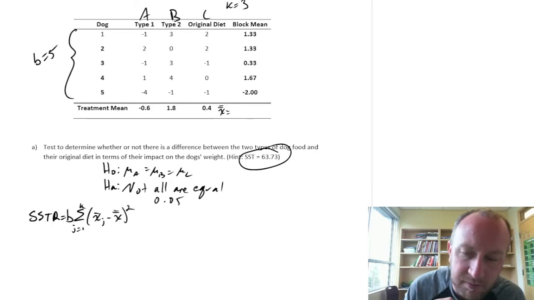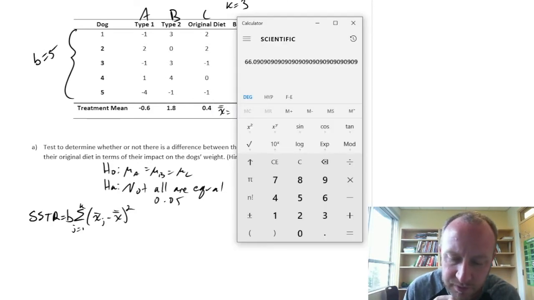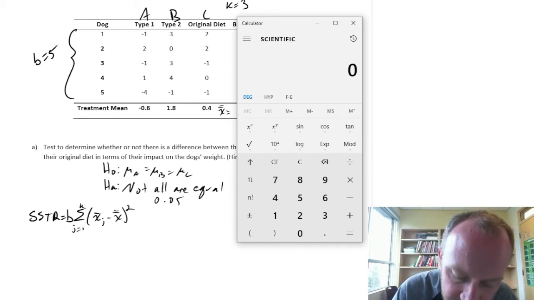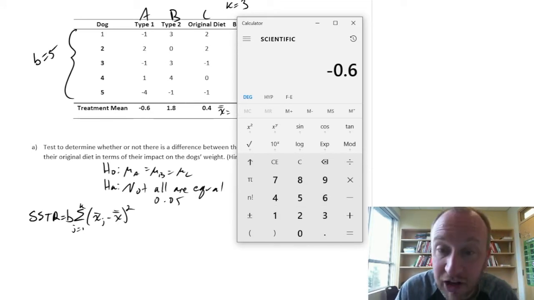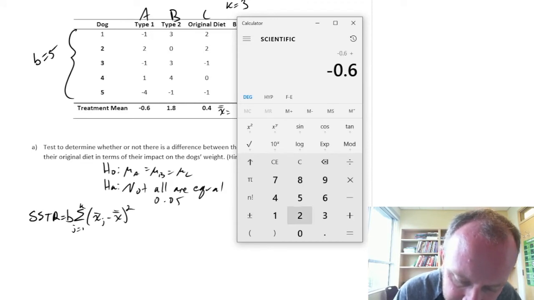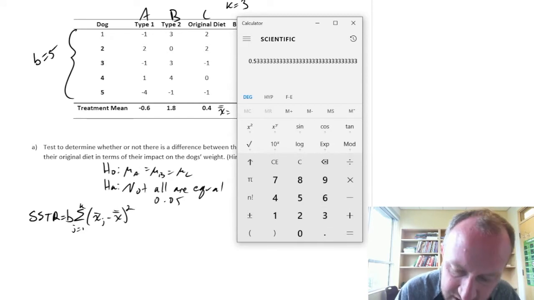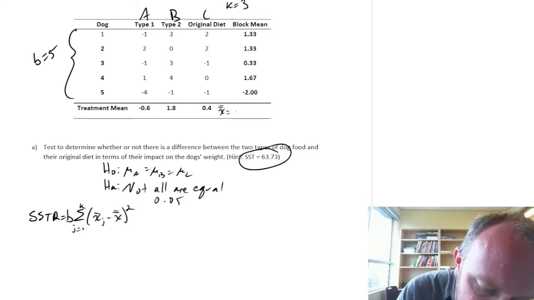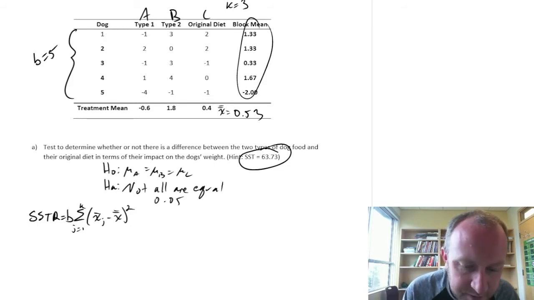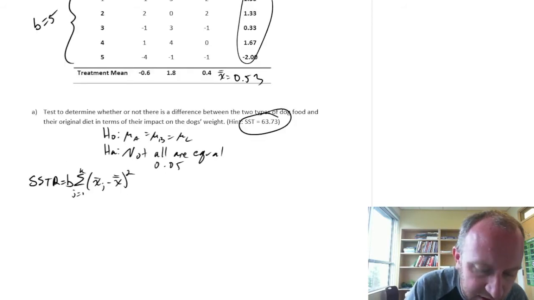Let's get our grand mean. We're going to need that for many of the calculations. So our grand mean. I'll take the mean of the treatment means. You can verify that taking the mean of the block means will give exactly the same answer. But there's always fewer treatments than there are blocks. So minus 0.6 plus 1.8 plus 0.4 divided by 3. So 0.53 is our grand mean. And if you take the mean of those block means, you would better get the same result. Otherwise there's a problem somewhere.